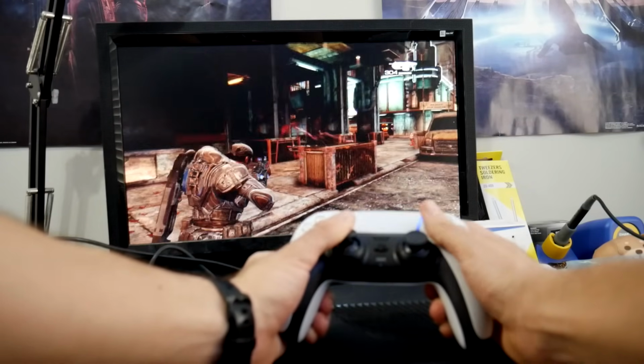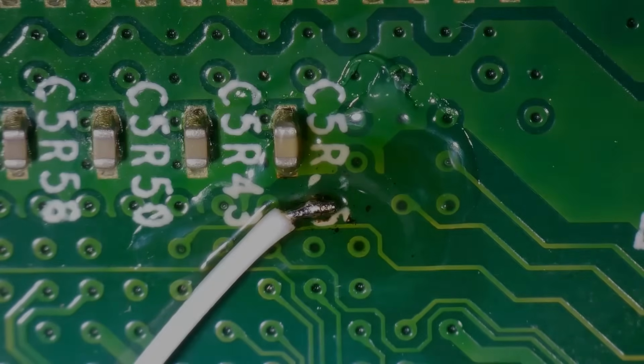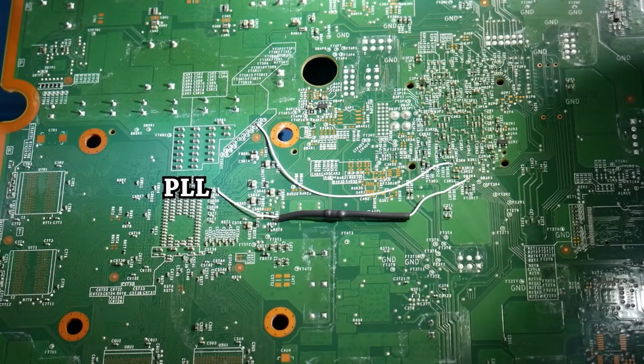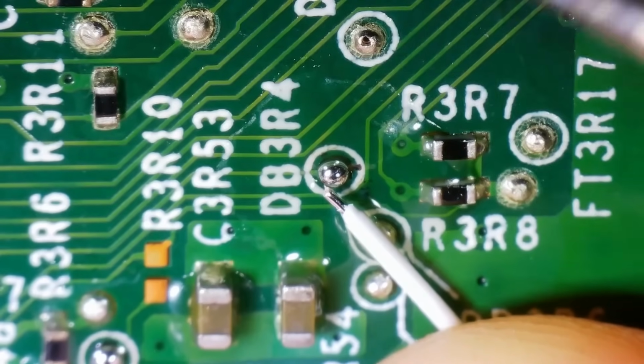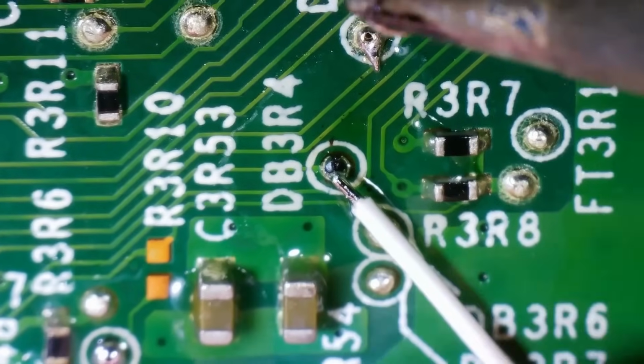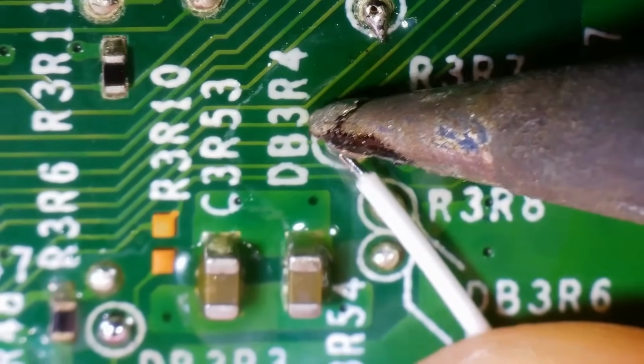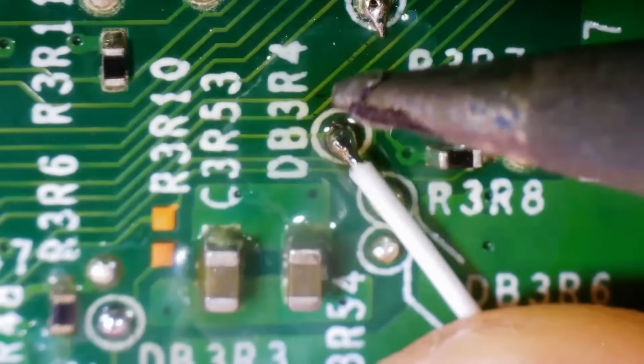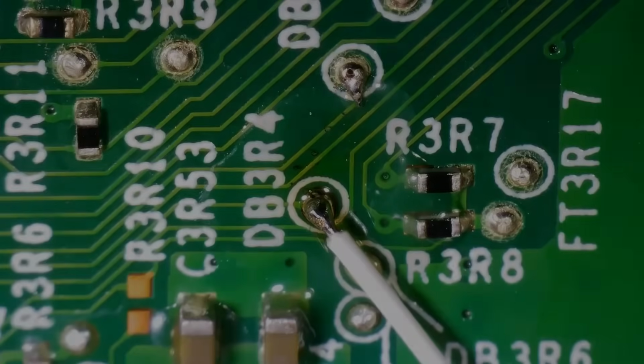This is going to require a few things. It is going to require a hard-modded Xbox 360, meaning that you can run unsigned code. Simply having a retail or even a flashed system is not enough for this. We're also going to need a USB drive on hand to transfer some files to and from our computer that we're going to be downloading, and we're also going to need some extra controllers on hand, as well as an adapter.